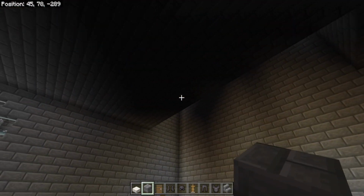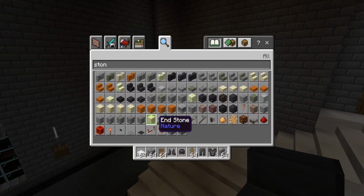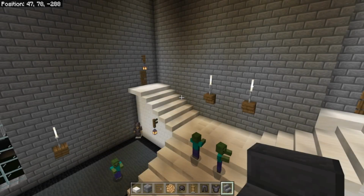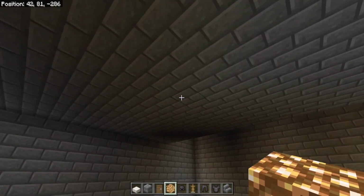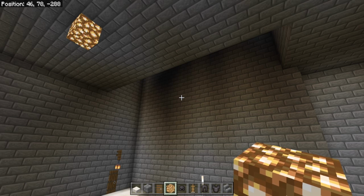Right, so we need to sort this ceiling out, don't we? So we've got our stone brick stairs, we've got our stone brick. We're just going to grab a bit of glowstone because it's already there. And we're just going to throw some of that on the ceiling so that we can see what we're doing up there.